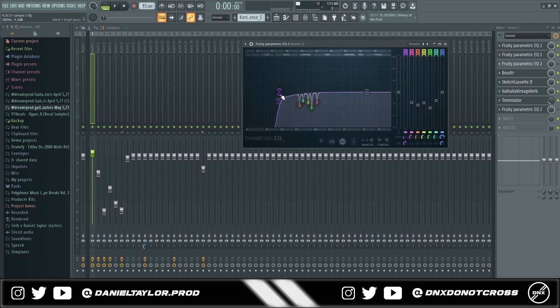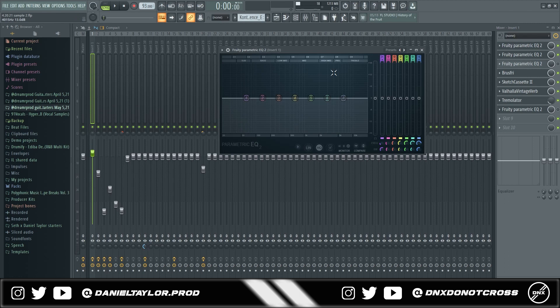Another thing I did is cut out all of the lows. This control adjusts how steep you want to cut the frequencies — if you want it really harsh, go all the way down and it'll hard-cut so there's pretty much nothing beyond that point. So let's say you wanted to cut below 150 Hz. What I usually do, because I don't always want such a harsh cut, is set it a little softer so it still gets rid of the unwanted frequencies but isn't completely abrupt.